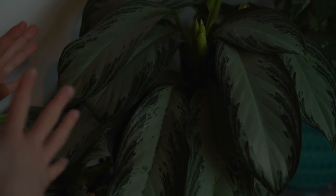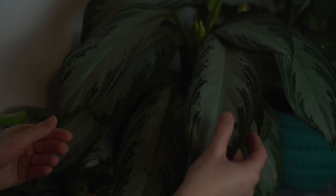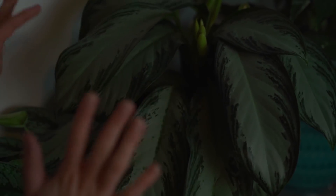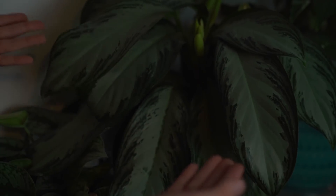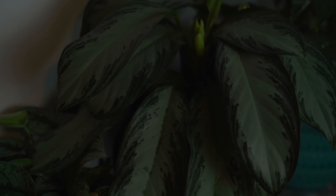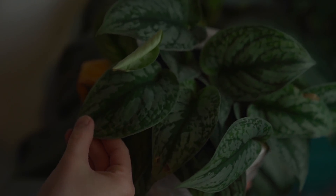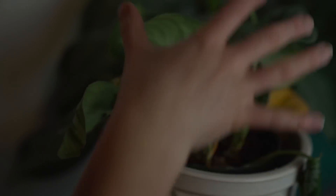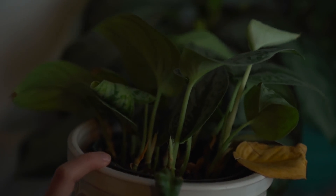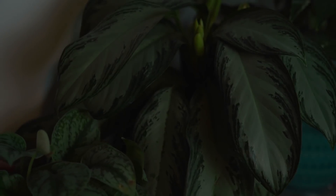There's going to be some slight extra background noise over here — I have a heater on. But this is my Chinese Evergreen — it's a variety of one. You can see it's got all these blooms going right now — it's just amazing, great beginner plant. I also have my second Scindapsus variety right here. Again, stunning variegation on it. As you can see, it's kind of leaning and not much growth over here, so I need to rotate it a little bit more and kind of help it out — it might be wanting some more sunlight.